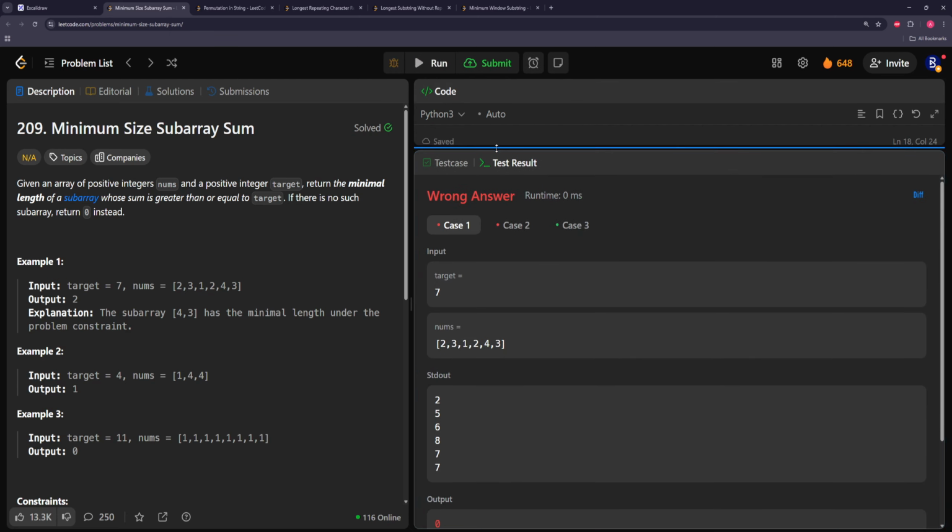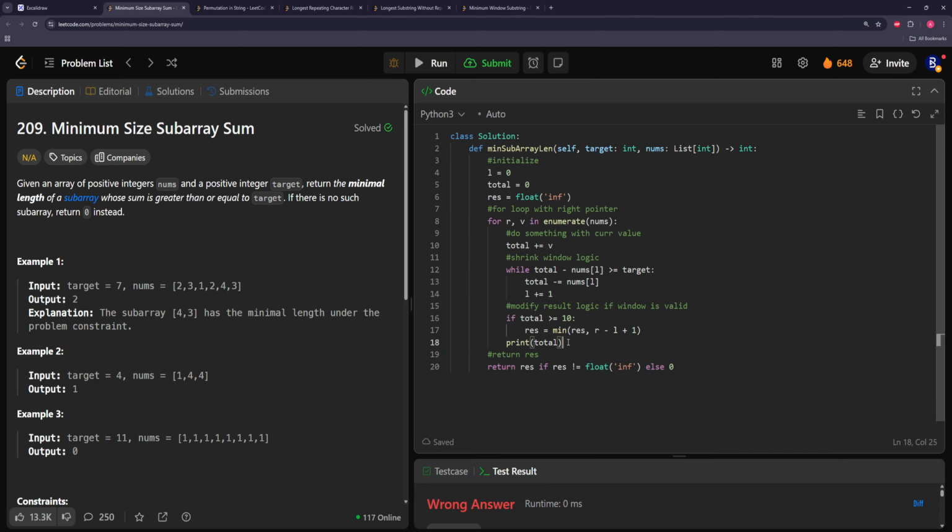Okay, so we have 2, then we have 5, then we have 6, then we have 8. 2, 5, 6, 8, that's correct. Then we should have 11 or 12, minus some stuff. Right, 12 minus 5. Yeah, that's correct also. And then we have 7 as well.